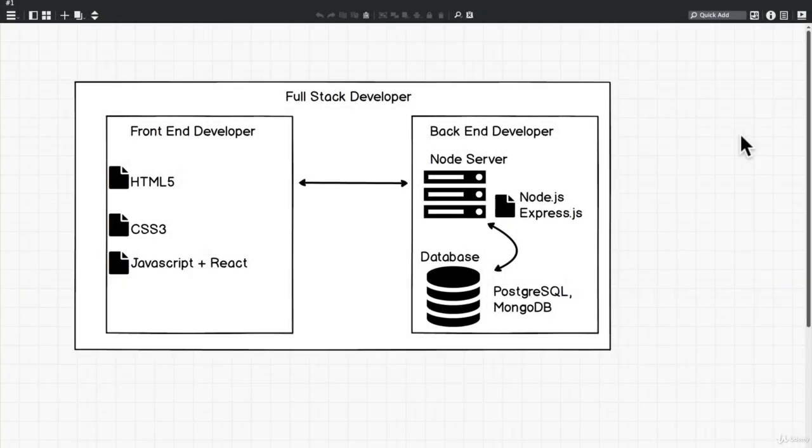Welcome back. We're going to start setting up Postgres on our computer so that just like we did with servers and front end, we're going to have a terminal that's running our front end and a back end that is running our server, but also another terminal that is running a database. Because as you remember, these are just computers running somewhere. In the same way that we ran our server on our computer, we can also run our database on our computer. And in this video, we're going to get us set up with Postgres.